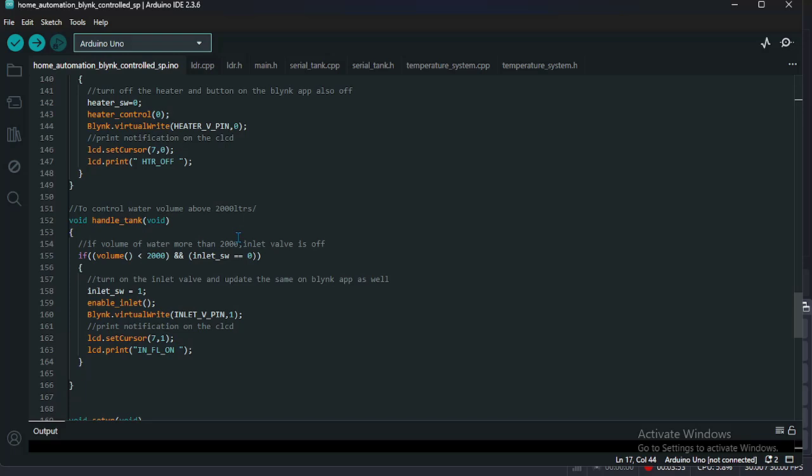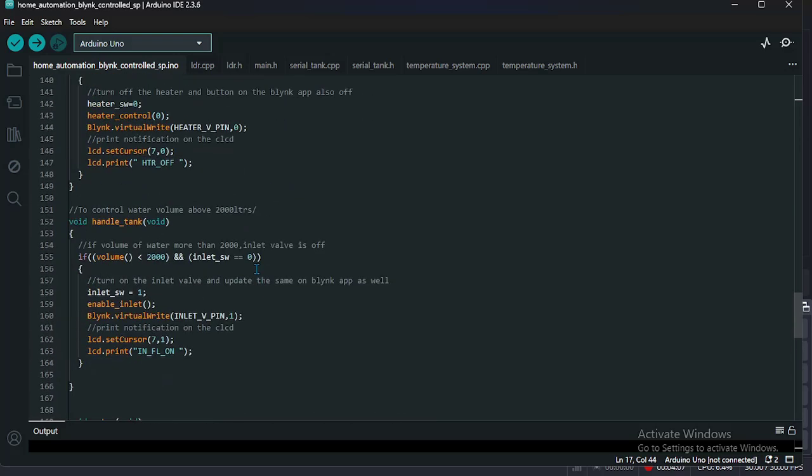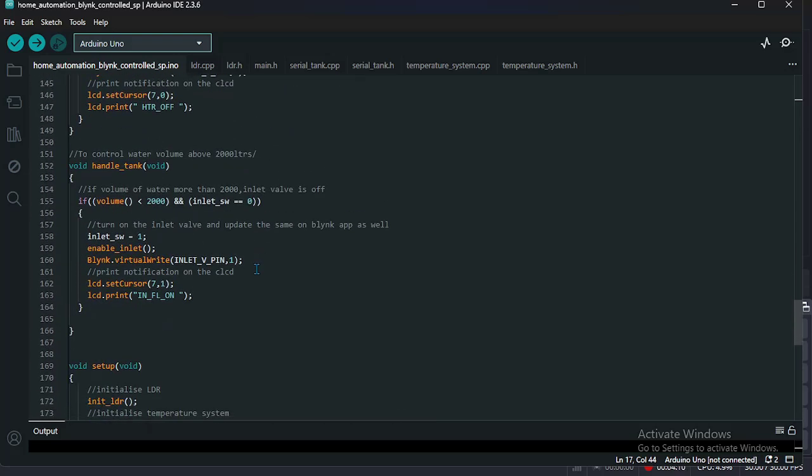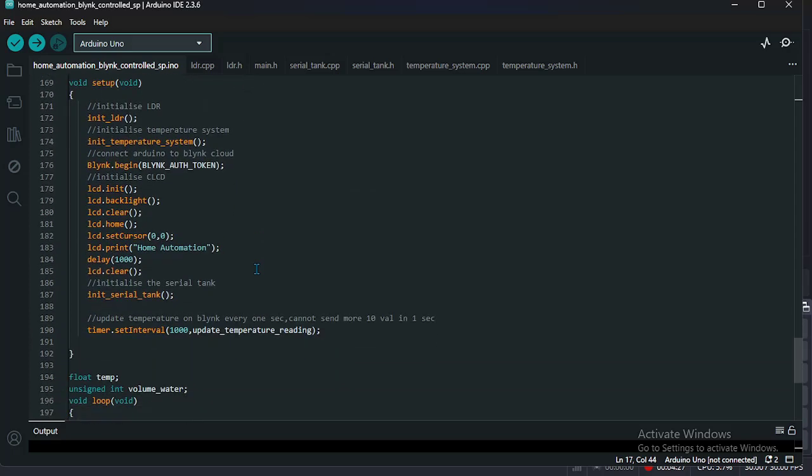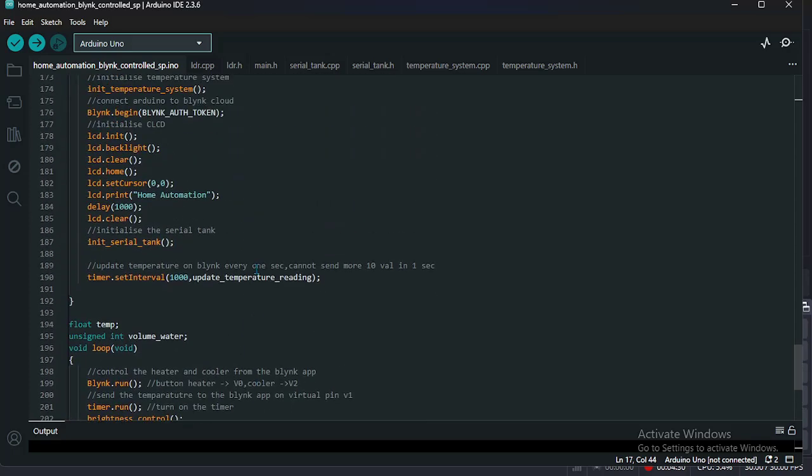The inlet valve pin is automatically controlled when the water is below 2000 liters in the storage tank. Next, we have to see void setup.